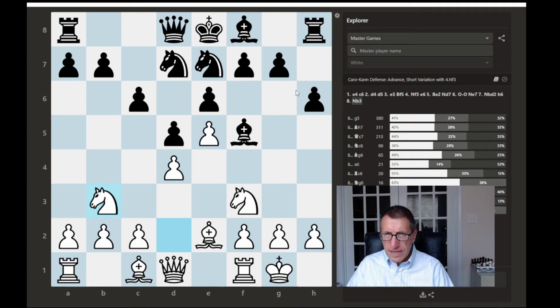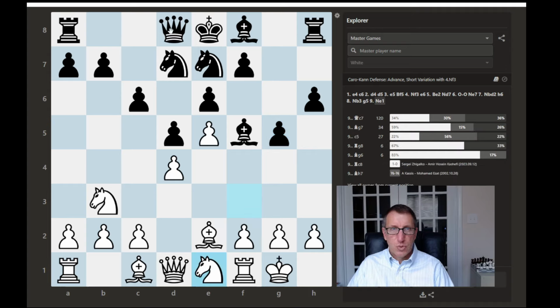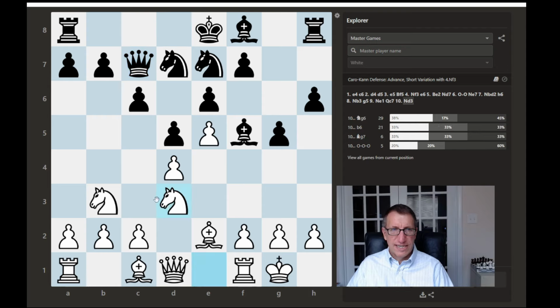So now black's most played response is g5, threatening to attack the knight. And then we have a knight retreat to e1, queen to c7. Just developing, getting ready to possibly castle queenside. And now knight to d3. So we see there's a fight to prevent this c5 pawn push. So a common theme in the game here.